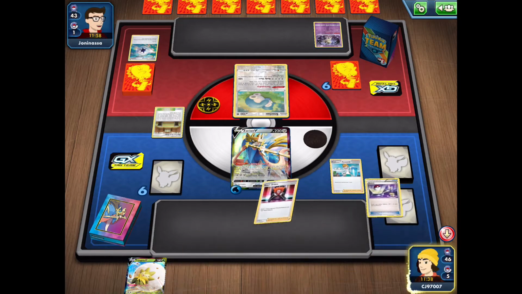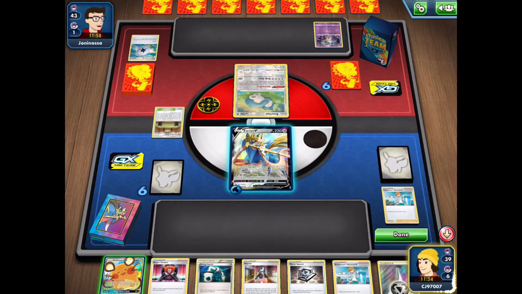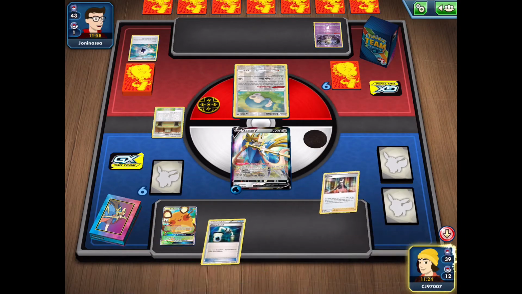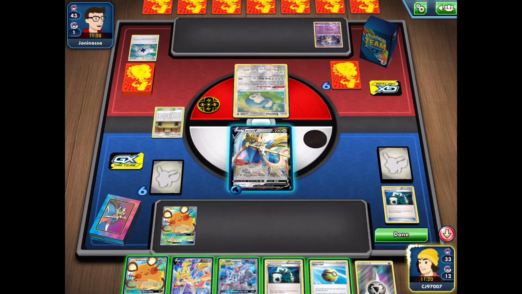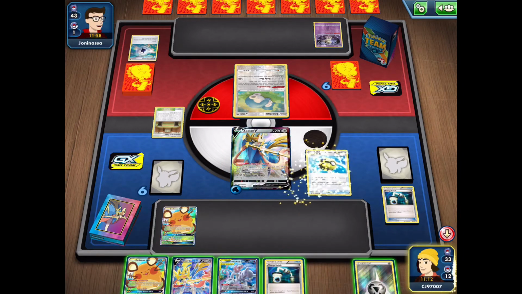So we'll attach the water onto the Zacian and go for our Professor's Research, looking for an ADP, and we don't get it. We don't really get anything here, unfortunately, so I'm thinking I'm going to go for the Dairy Change, see what we get into. We're going to be losing a lot of resources here, but we really have to dig for the ADP. We do have the Mewtwo and we have the Quick Ball, so we can actually grab ourselves the ADP here.